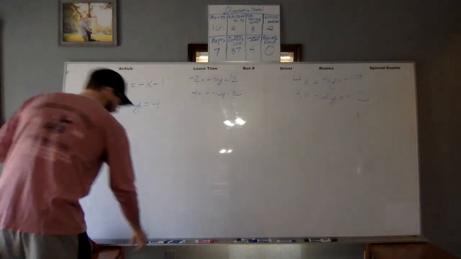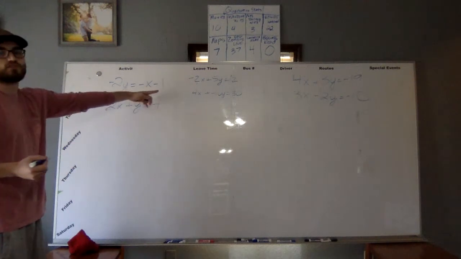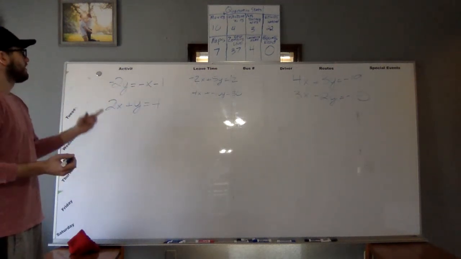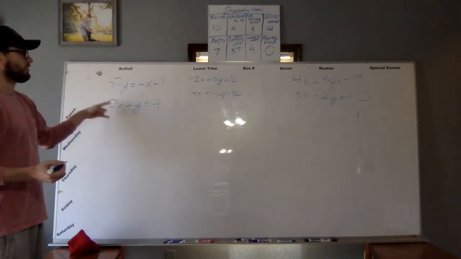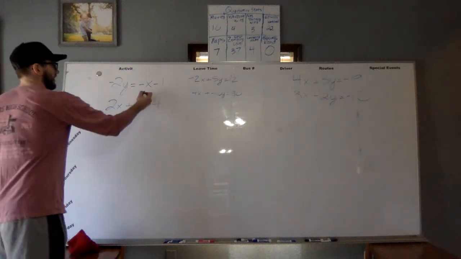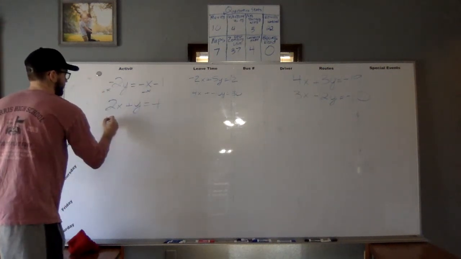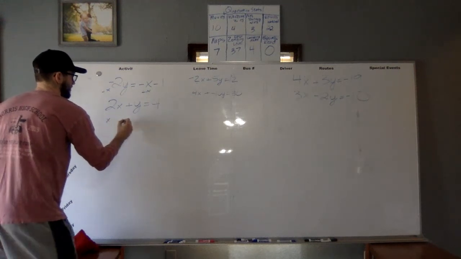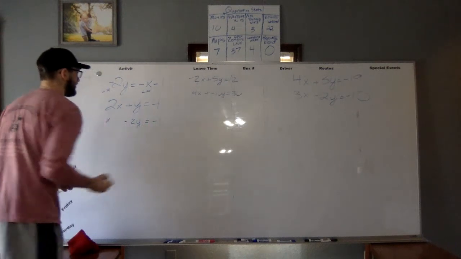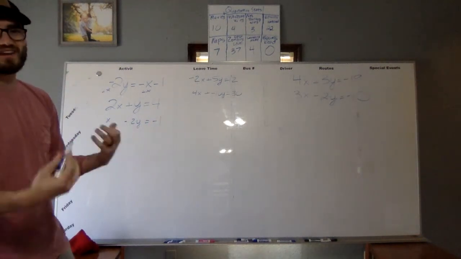First one was the example I talked about early in the lesson. I said, hey, there's going to come a time where you're going to get something in a form like this. Now, it's not really one of our forms, but the variables don't line up, so we can't just shift it over. We need to do our actual rules and say, okay, I probably want to get x and y on the same side. So I add x, so what I end up with is x minus 2y equals -1. And now I have everything lined up, and I can find what I can eliminate.